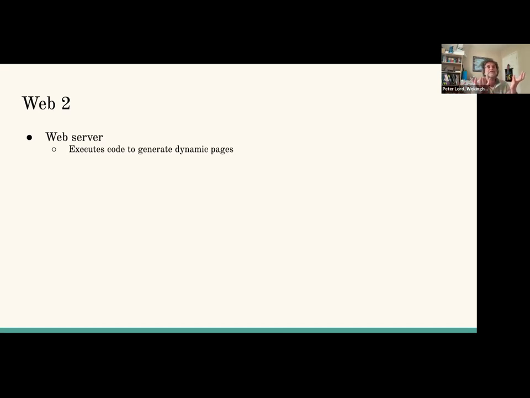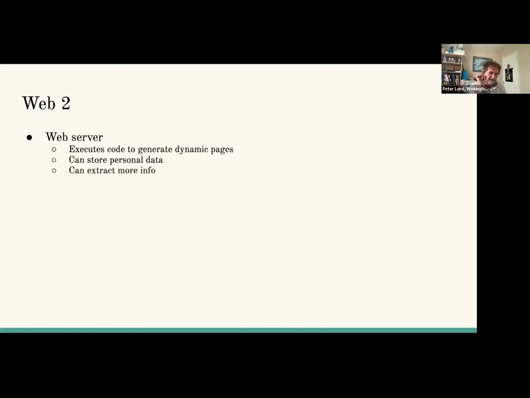A good example of this, perhaps, is if your browser is configured, if you've got poor eyesight, the web server might be generating a high contrast version of the page, whereas on your phone, maybe it's using different fonts or whatever. Now, the web server can now store personal data on Web 2.